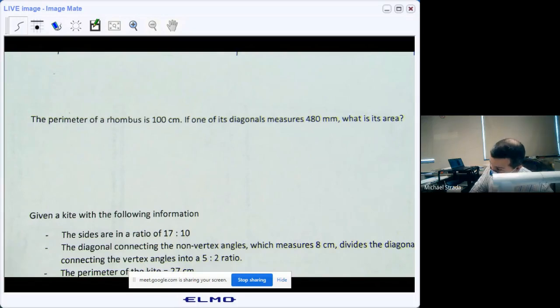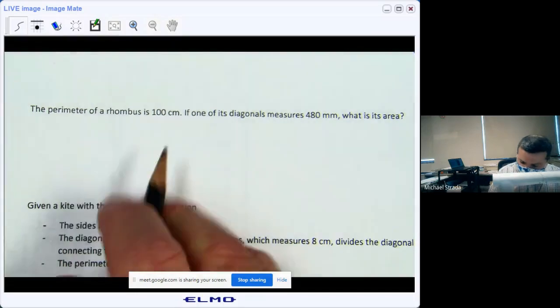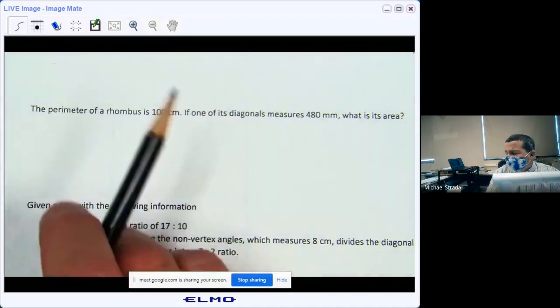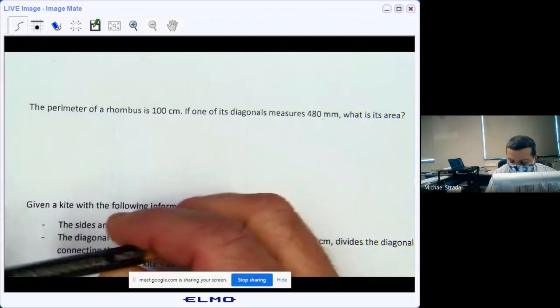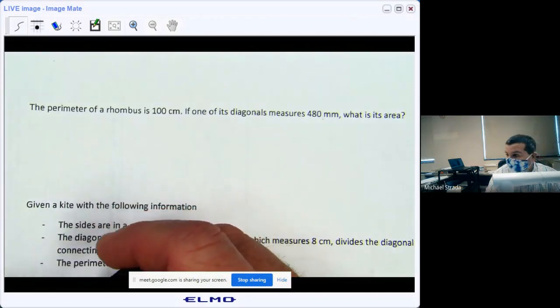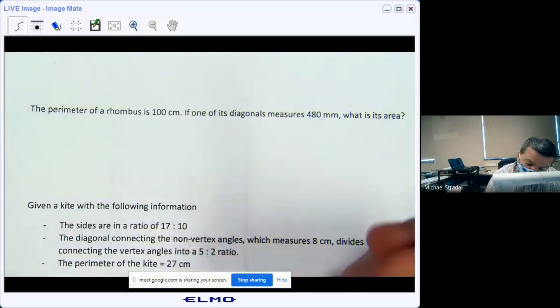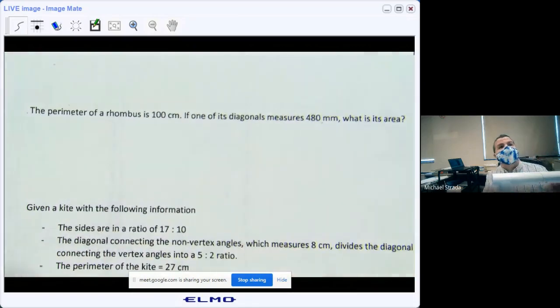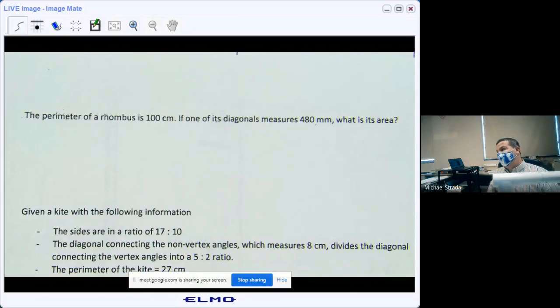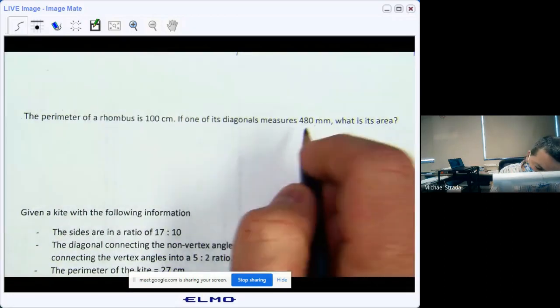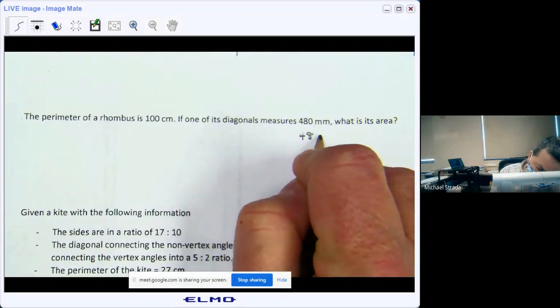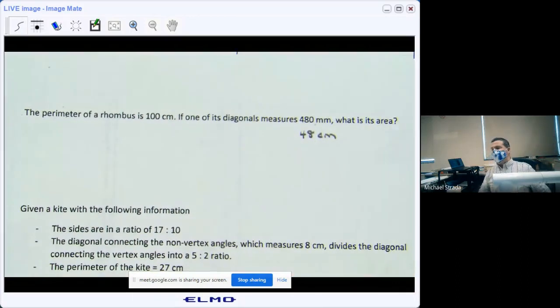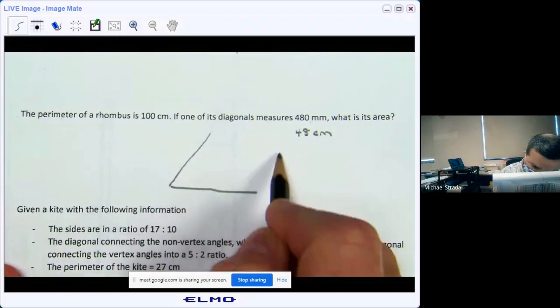Now, I'm not telling you how to live your life, okay? But you can go about it two ways. You can either change the centimeters into millimeters. The advantage there is it's probably easier because you know that there's 10. However, you're going to have really big numbers. The other way of going about it is turning the millimeters into centimeters. And from earlier in the week, I would do it before you do any calculation. So in other words, 480 millimeters would be 48 centimeters. There's 10 millimeters in a centimeter. All right? So now I'm going to go to work. It's a rhombus.